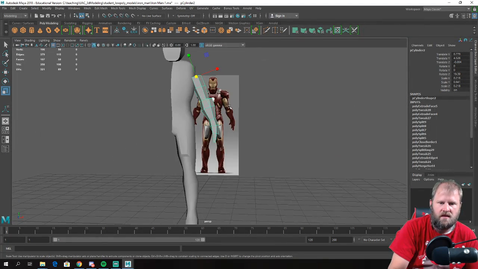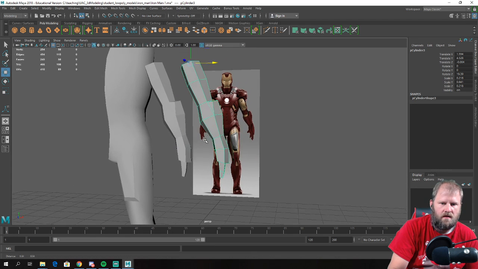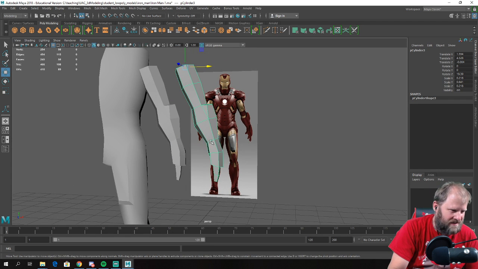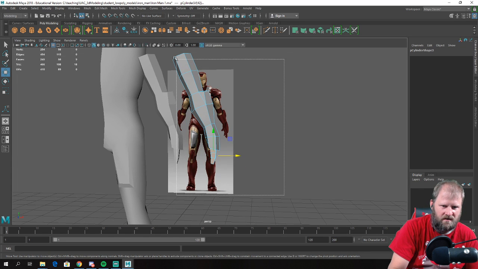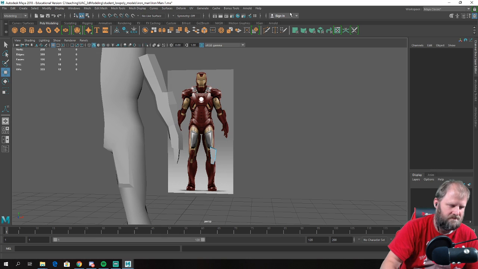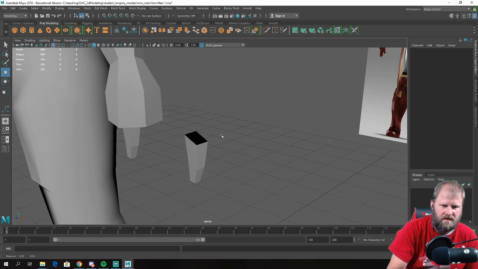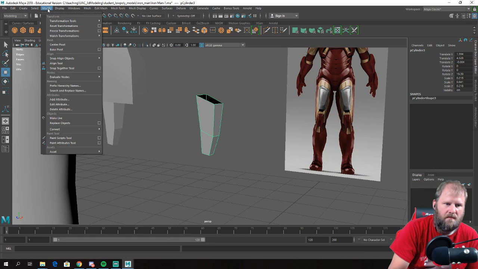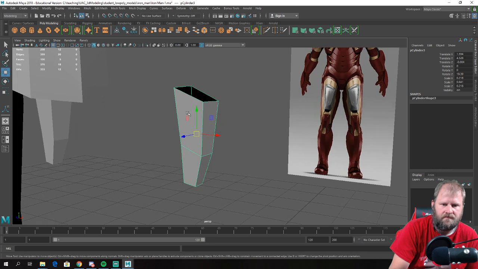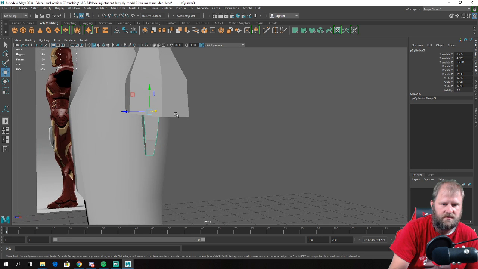Okay, so let's do this. Here's what I'm gonna do. I'm gonna duplicate this arm, and then I'm gonna sacrifice all of the arm to save one finger. So I'm gonna cut off everything and just keep that finger because I don't want to remodel that. That took a lot of effort to extrude that in the first place. So now if I modify the center of the pivot, we're going to line this up to the joint. And this is now going to become all the rest of my fingers.